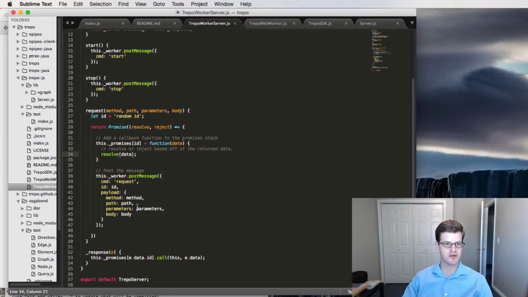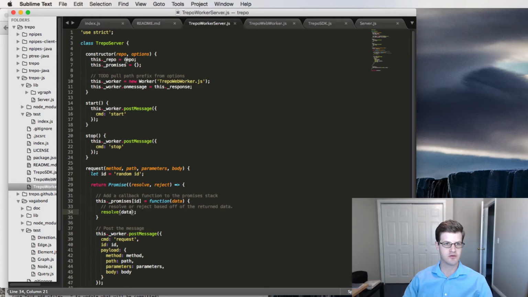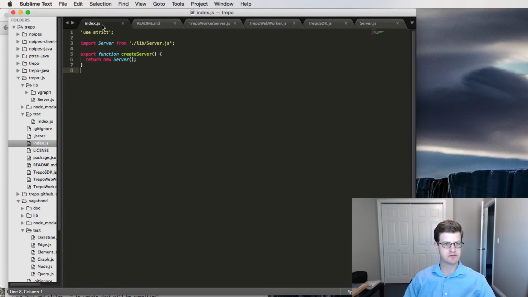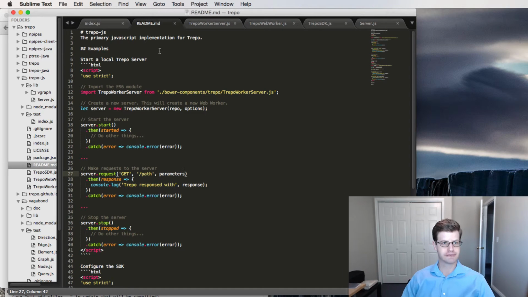We may also put something in here that every 5 seconds, or 10 seconds, whatever, does some culling of these promises, and automatically rejects ones that have been outstanding for too long, and does some cleanup like that, both to prevent memory issues and to make sure that things come back eventually and don't get lost in the void. So that's our web worker syntax there. And yeah, that's it. That's the basics.